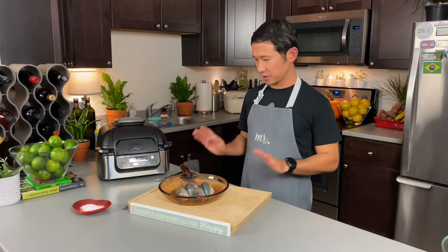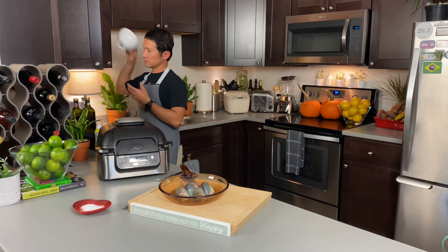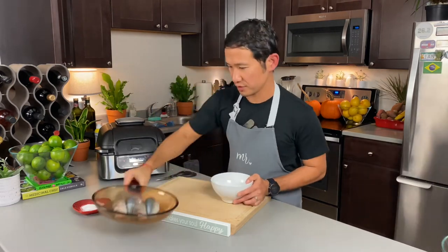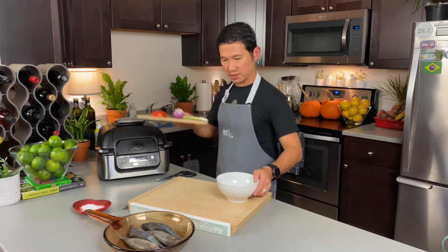So, what else are we gonna prepare? I could prepare the sauce for later. It's for the fish. I have this veggie over here.